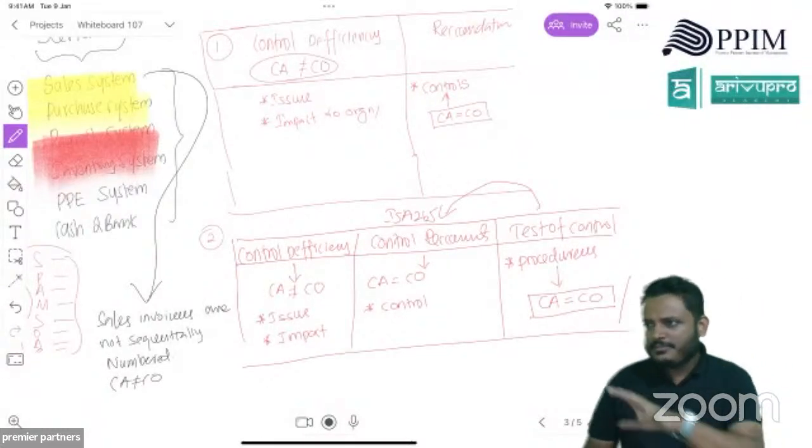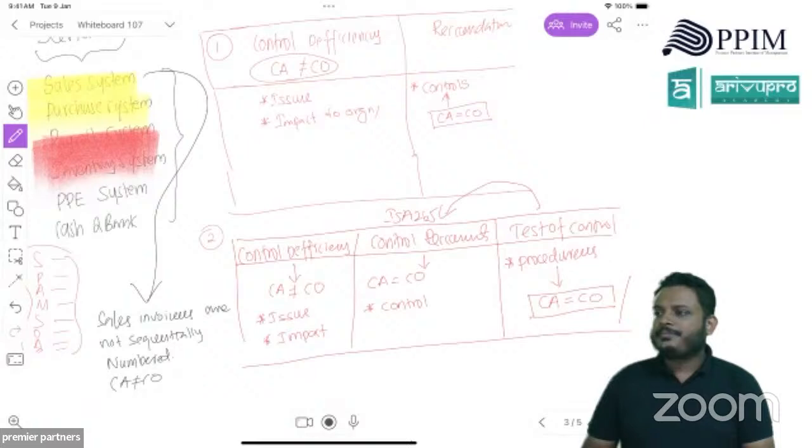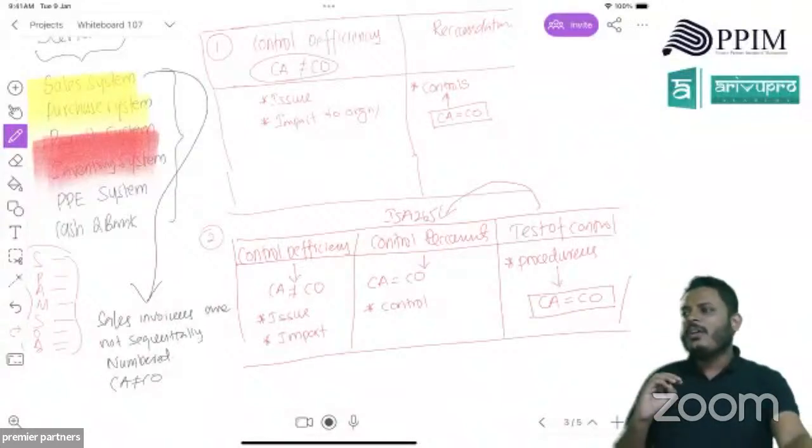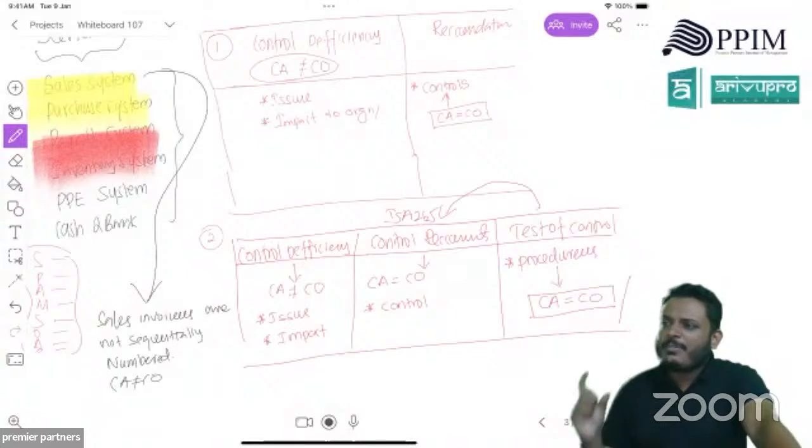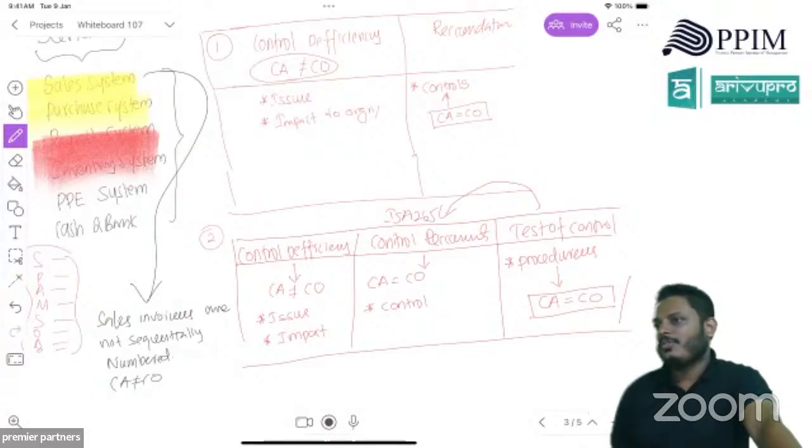Second test of control. Third one, I asked them to review sequential check. I asked them to perform the sequence check periodically. So I should discuss with management how frequently the sequence check is performed. All these things are tests of controls. This is the logical connectivity between these three.